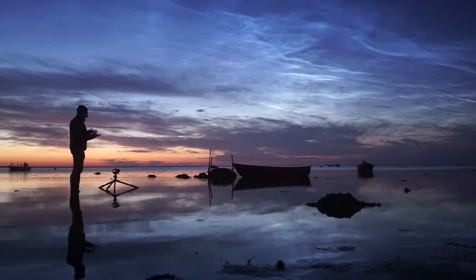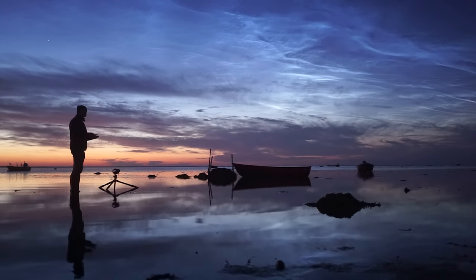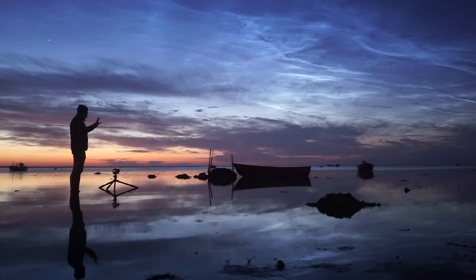I've been playing a little bit around with the settings, and it seems like an aperture of f7.1, f8-ish, ISO 1600, maybe a little bit lower, and then a shutter speed of 5 to 8 seconds seems to work quite nicely. It is surprisingly bright because I can actually orientate myself all around. So that is not really a huge problem, and that is why I can shoot with a fairly closed down aperture, so that I'm sure that I get both the foreground boats here in focus, and I'm also getting the background sky in focus.